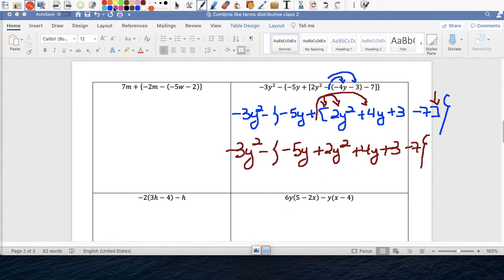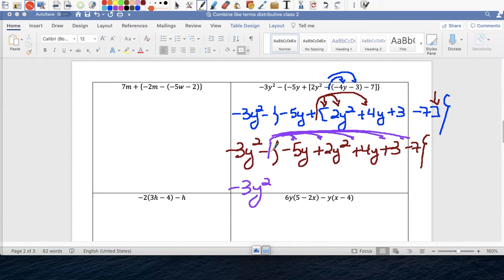Now we have to remove the braces in order for me to be able to combine this 3y squared that's outside with, for example, the 2y squared that's inside. So let me pretend there's a 1. That's going to distribute, it's everybody. So I'm going to have 3y squared, that's a negative. I want you to start understanding that the 1 is there so that you understand you're multiplying that negative 1 times everybody inside the parentheses. But eventually you don't have to put the 1. You'll just automatically find there's a minus sign in there.